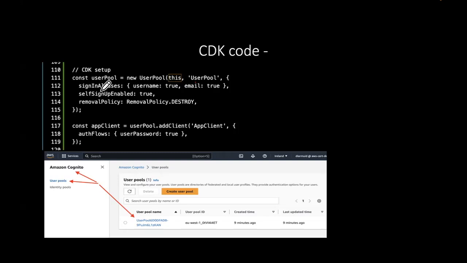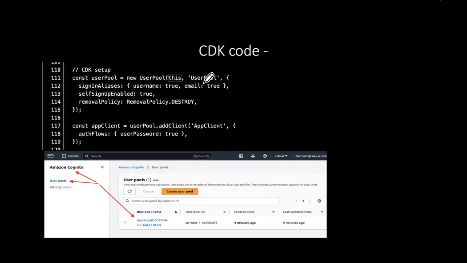So that's why I've got the endpoint that we're just about to look at. And I also, in the client, I said that the authentication flow should follow the built-in user password authentication flow.